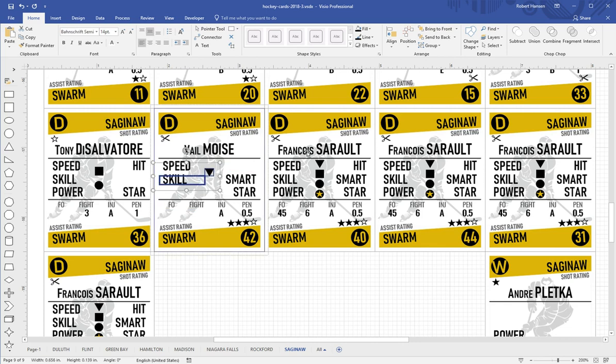Actually, you know what? Do the alignment. Don't know why I'm moving it that way. He has an injury rating of 8, but he has a penalty rating of 0. Wow. He's like the good guy on this team. And interestingly enough, he has a shot rating. Alright, and he also has an assist rating of 2.5. Wow. So like I said, more of an offensive geared defense guy. So that's kind of cool.